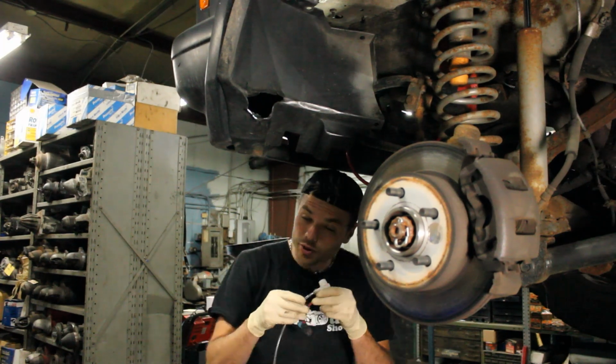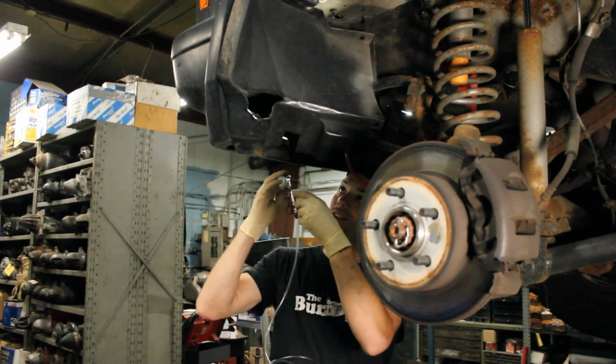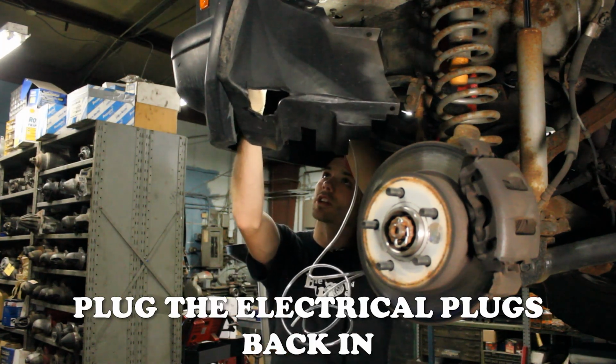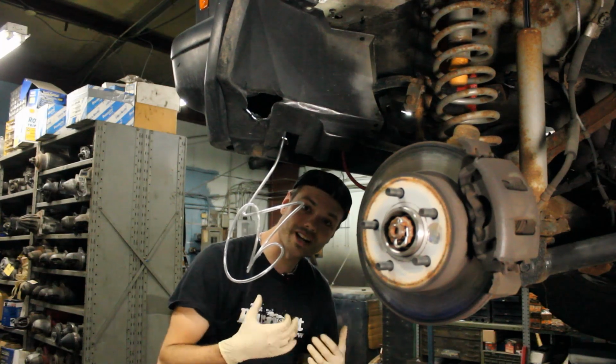I'm actually putting on a new hose as well, because mine wasn't that good. Make sure to plug the electrical connection back in before you continue. And then the pump should slide right into place.